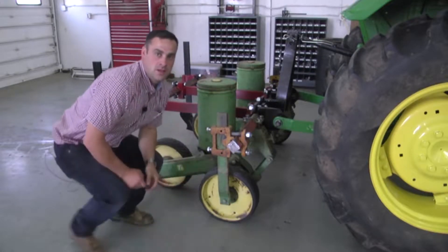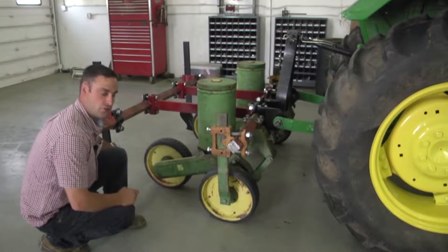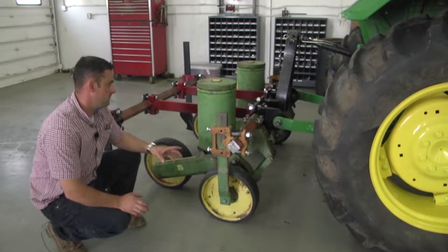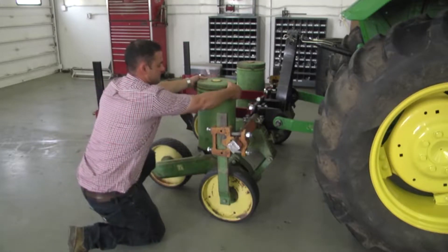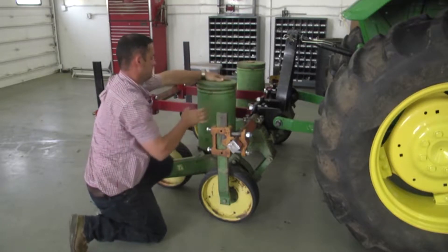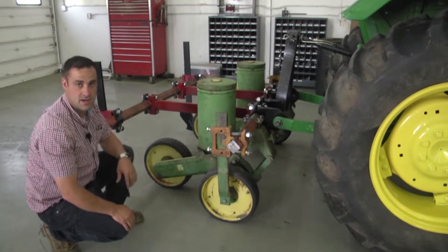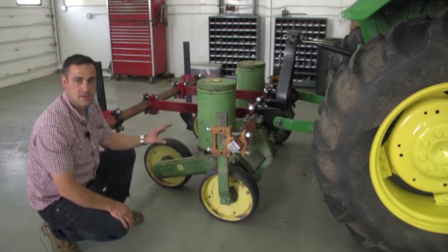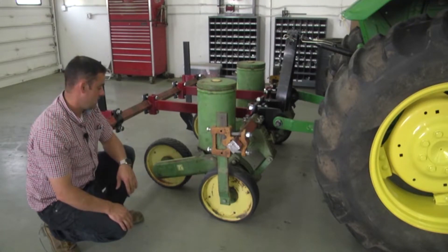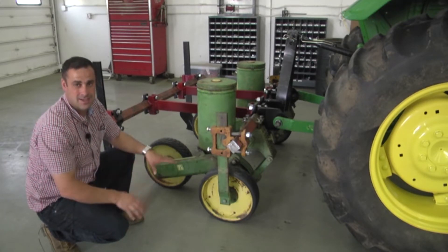This is your corn planter. As you can see it's a two row corn planter with two hoppers and two water row shanks. This planter has already been set up at your desired spacing. To use this you will add seed to the top of the hoppers, then replace the lid. Make sure it's locked on tight and then you will start driving in the direction that you desire to plant. Evergreen will provide more training on this in your town or village because there are a lot of intricate parts that can be manipulated or changed. But as it is set right now it should work for your current operation and you shouldn't have to change anything.